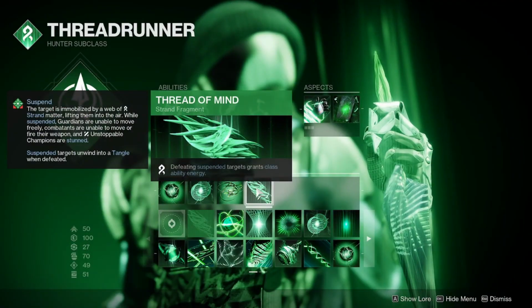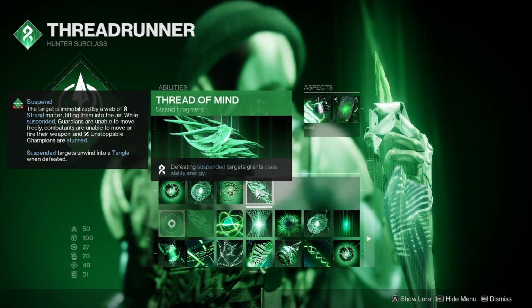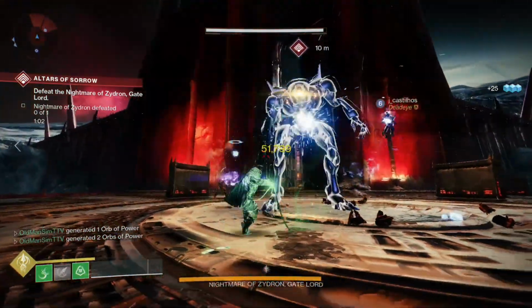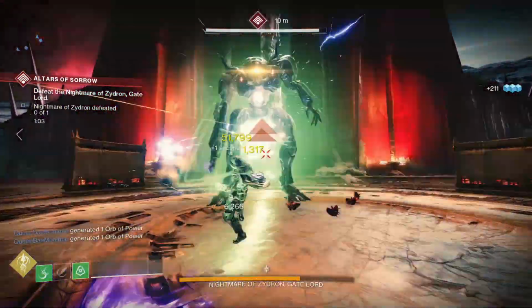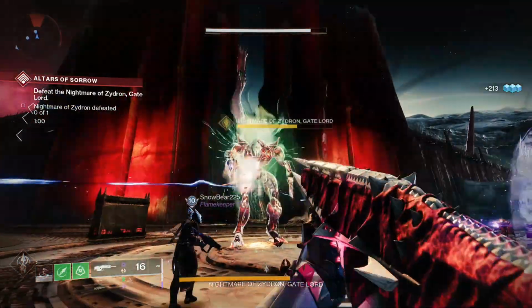And lastly, Thread of Mind. Defeating suspended targets grants class ability energy. So you'll be suspending your enemies, giving you more class ability energy to do that dodge, to leave your little decoy to cause severing. Then when you kill them, you just keep the cycle going. As you can see, it's just very synergistic.